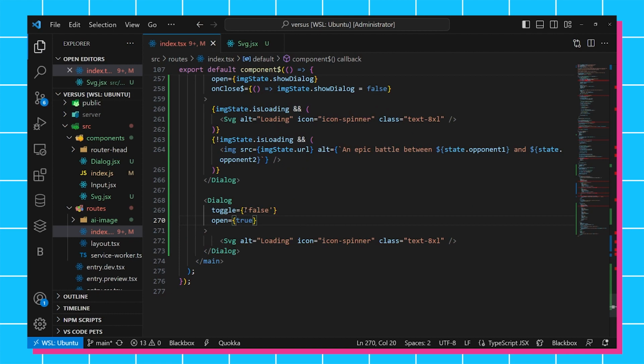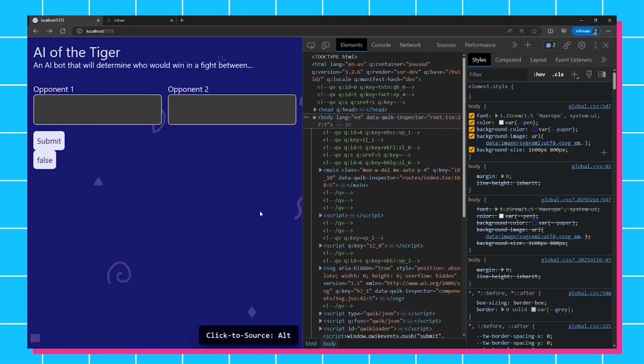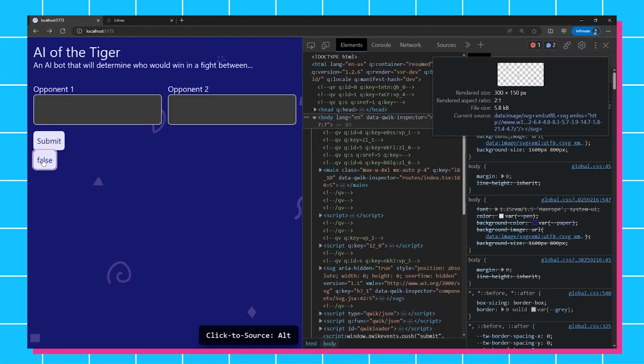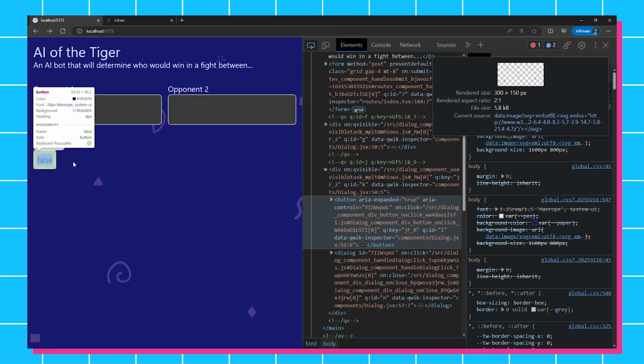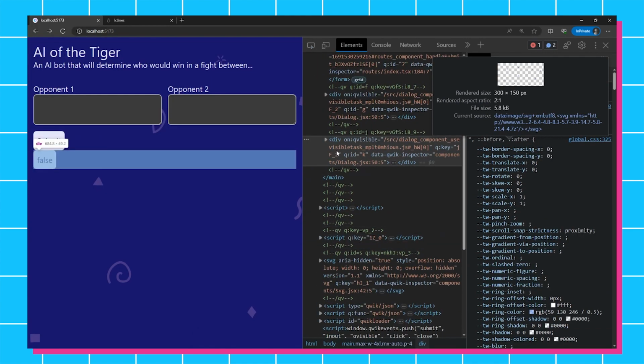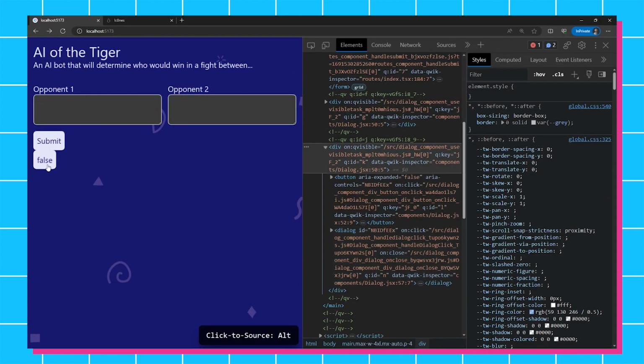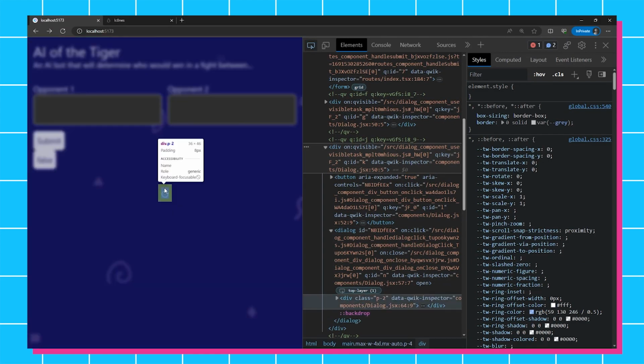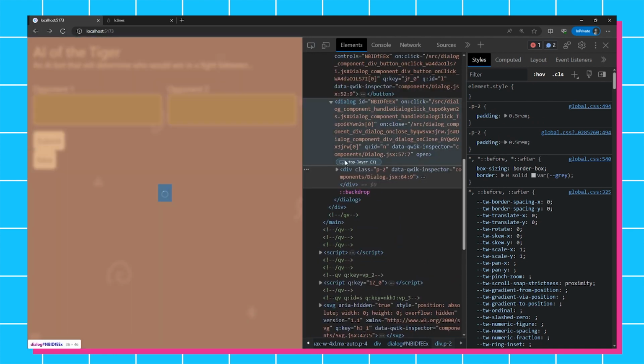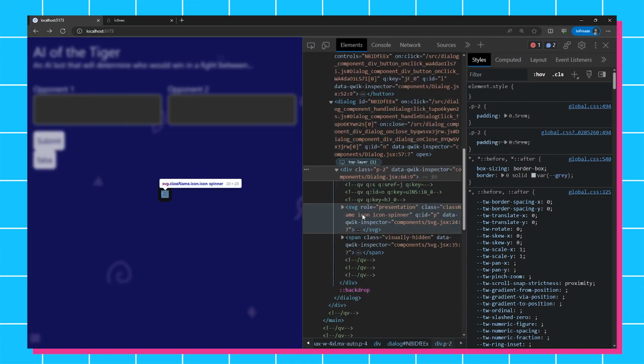Okay. Toggle equals, that should be working. Should be open. That's interesting. Okay, where's my dialog? I don't know, but this is not working correctly.